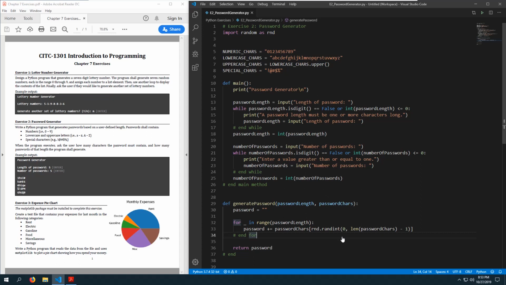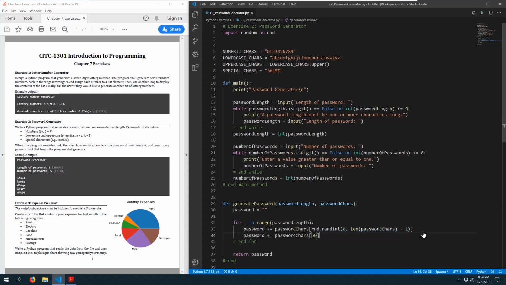So let's talk about what's happening here. I am concatenating onto my empty password. Let's assume this is the first iteration. The one character that I'm randomly choosing could be something like password plus equals password chars sub 50, for instance, and whatever that value returns.